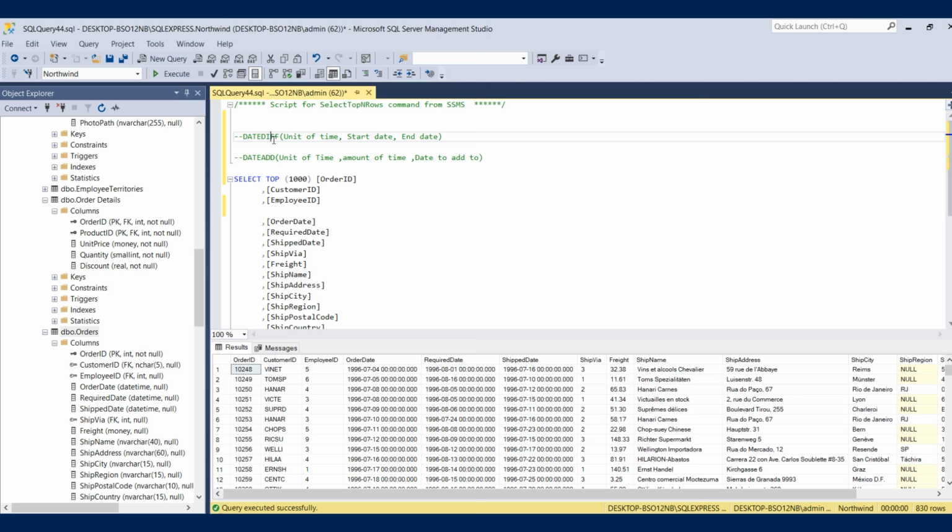So now I want better information. From this order details table, I want to know what the total value is of each of my orders. Now, if you look at the raw data on here, you're going to see that the information is separated out by product ID. So you see how you have a couple of rows that have the same order ID? That means very simply that this order has these three products in it. Here's the unit price of each of those. Here's the quantity, and here's the discount. All we're going to look at in this example is the accumulated singular unit price of each of the products in the order. So we're not going to work with quantity right now.